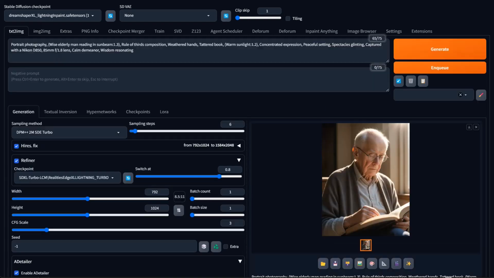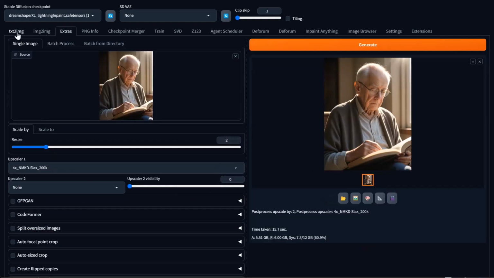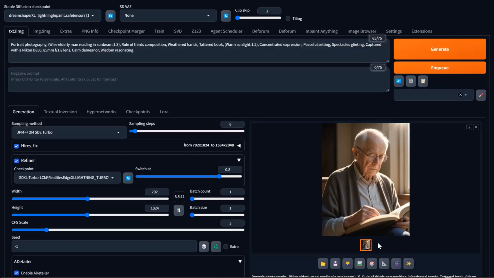I think mostly because this was already a doubled image, so it was already working at the 2048 size, so 2K size. And so it wasn't having to interpolate a lot. It was already there. So not bad.